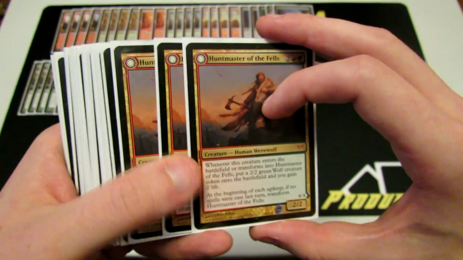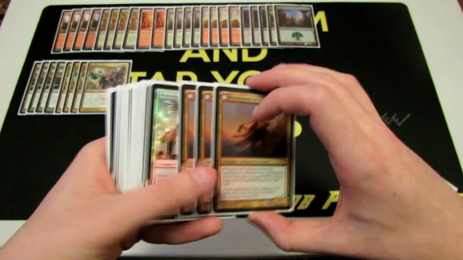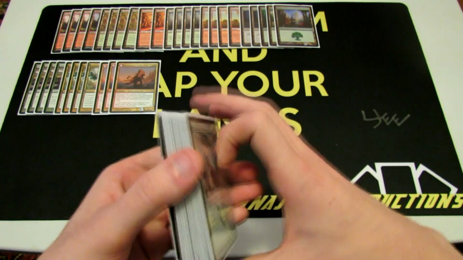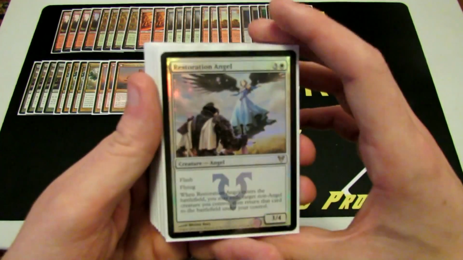Huntmaster is a 3-of. He is a 2/2 for 4. He gives us 2 life and another 2/2 Wolf whenever he enters the battlefield. If he flips, he turns into a 4/4 that deals 2 damage to a creature and 2 damage to our opponent, which isn't bad.